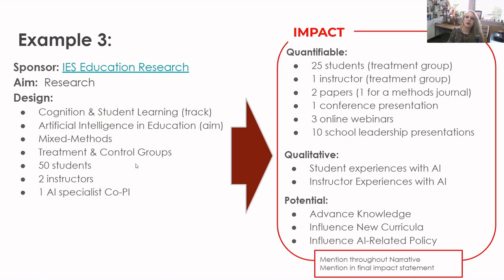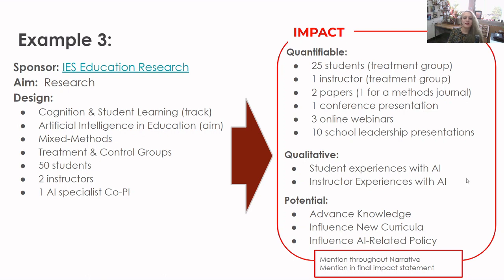It's not as big as one of those community service type projects, but still, you can quantify that impact with 25 students in a treatment group, with the instructor that is involved, the papers that you produce, conference presentations. Maybe you have online webinars that you run every semester. Maybe you have some school leadership presentations that you do. You do a little tour around schools to show leaders what you have learned and maybe articulate with them something they could apply in their schools.